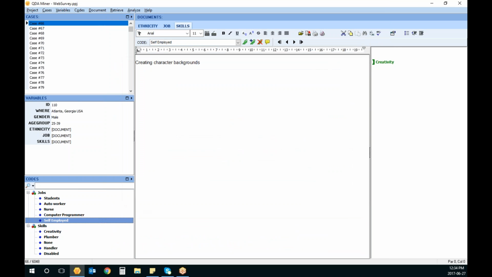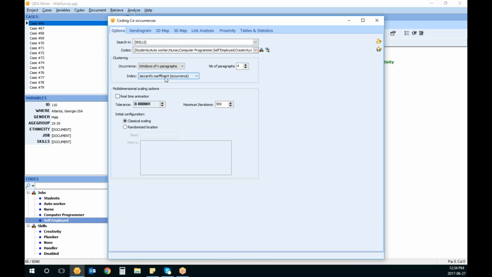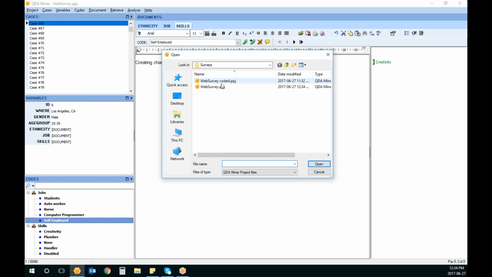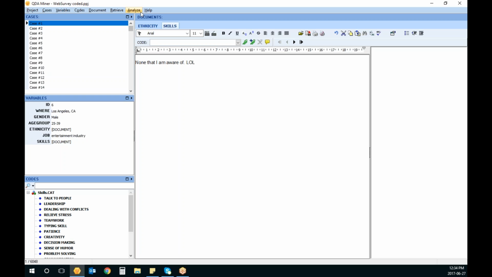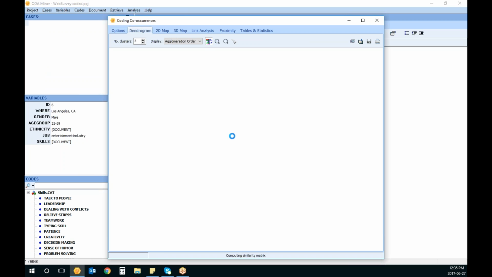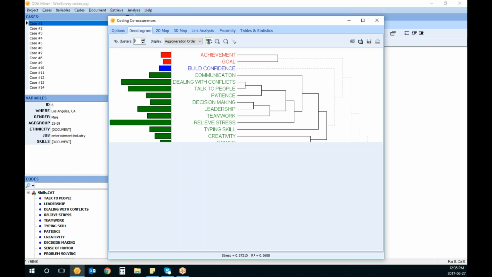Okay, so I won't go into the details. But I could also export, look at code co-occurrence using things like clustering. Here I should probably select all. Let me actually open a different project. Let me save that, because I did a quick coding of this, and let me do a coding co-occurrence, so we will be able to see something a little bit more interesting. And it will actually compute. It will show me how things get clustered together.